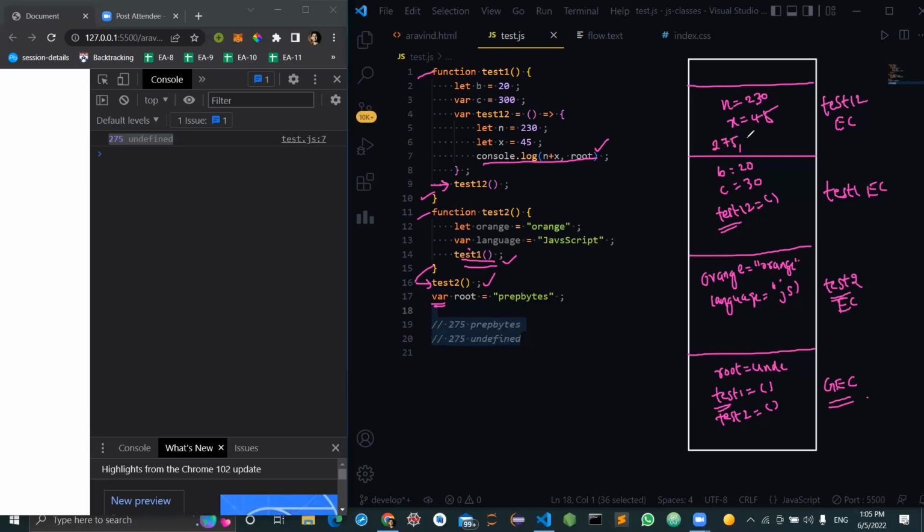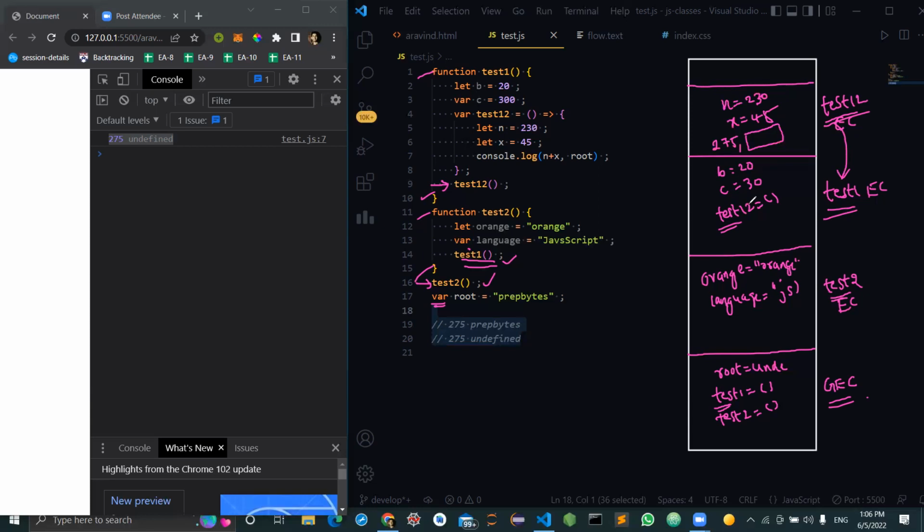And coming to the variable root, it is not present within this test1too context, right? So what should we check for? It will check its lexical environment. What is the lexical environment of test1too? Test1 is the lexical environment of test1too. So we have to check for the variable root within this context.